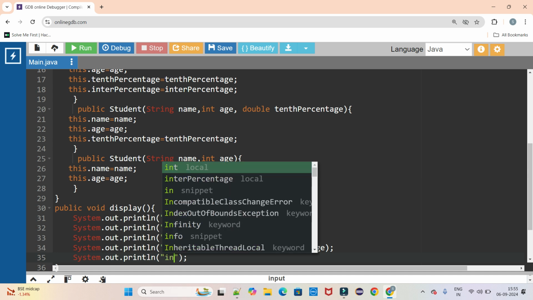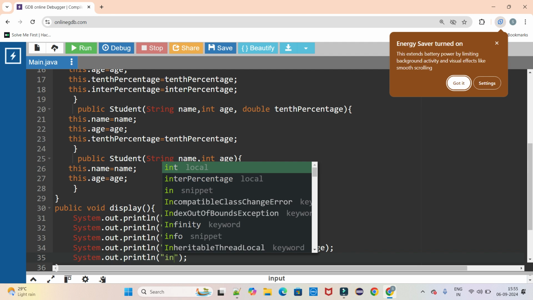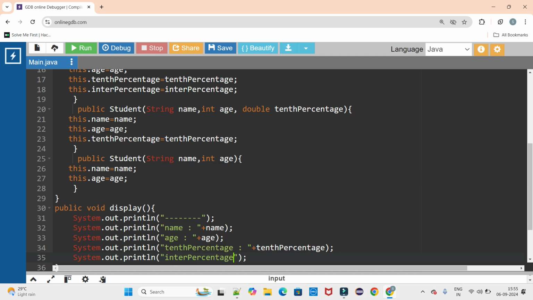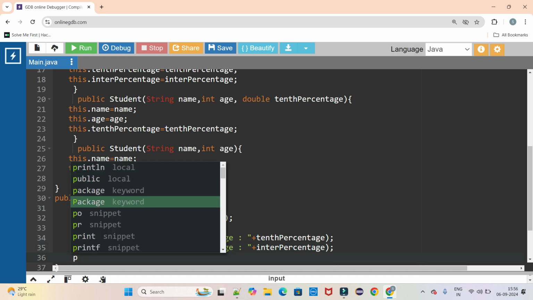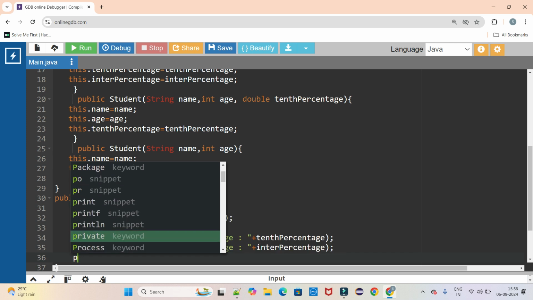Next one I'll say inter percentage, then space colon space plus inter percentage, println.